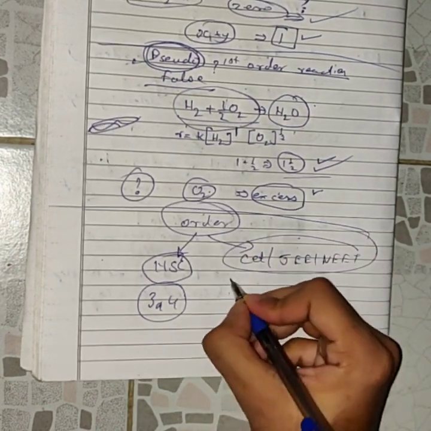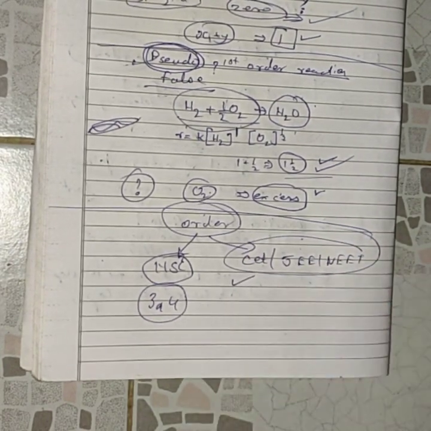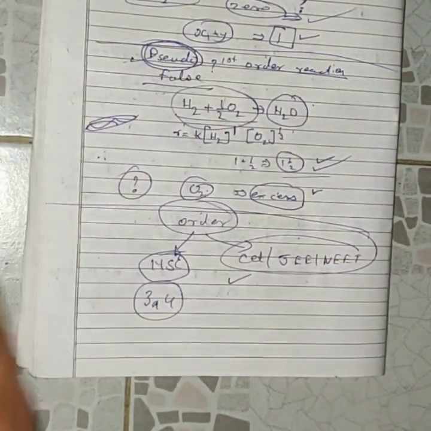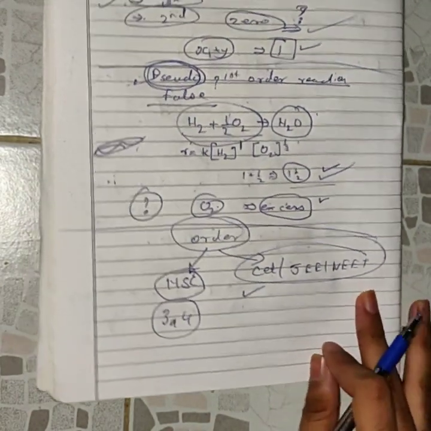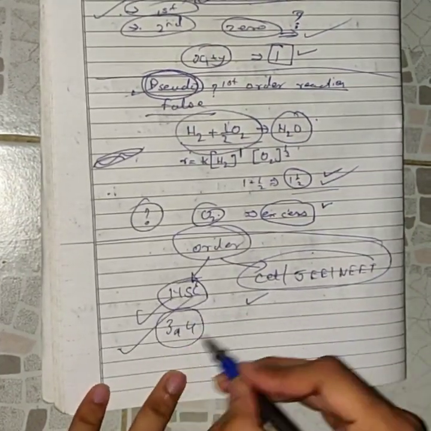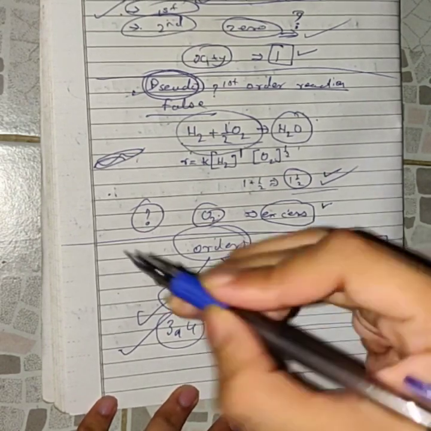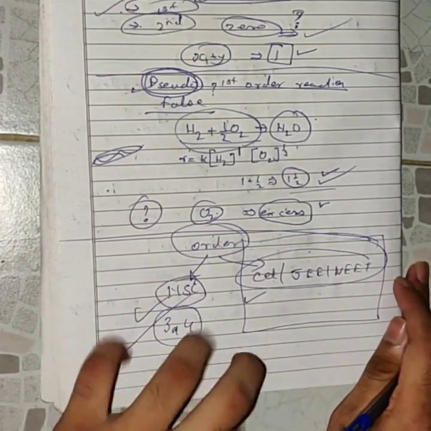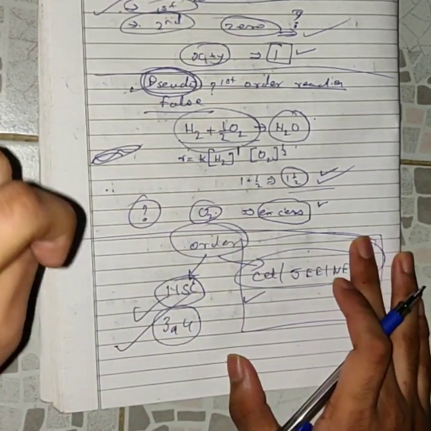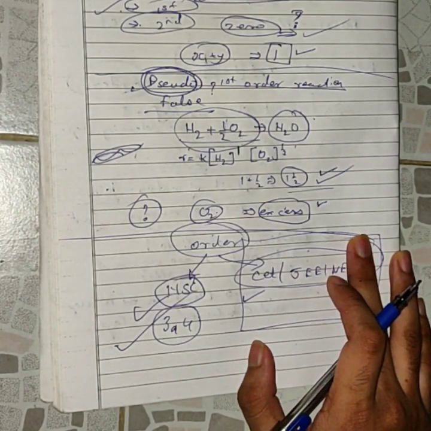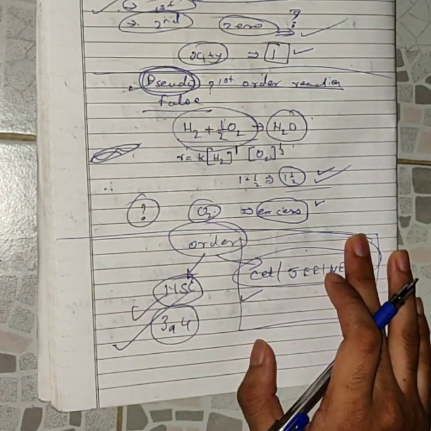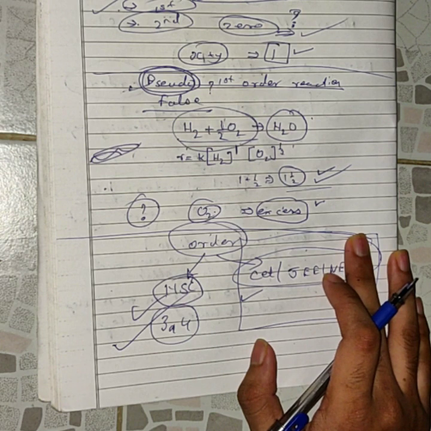So what I want is, I want you to revise that once again. You have to learn that how to use that shortcut. Okay, because this is easy, this has to be applied for J. Okay, we need a little bit of application of brain. So today's lecture I'll conclude here. With this we will end order and molecularity.